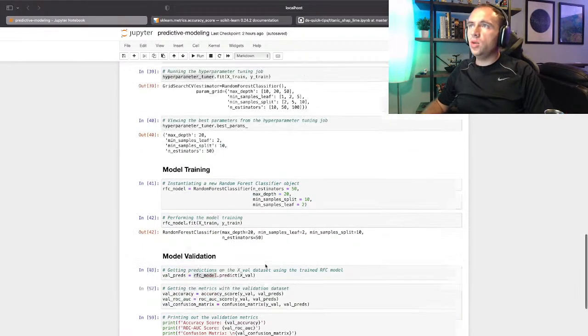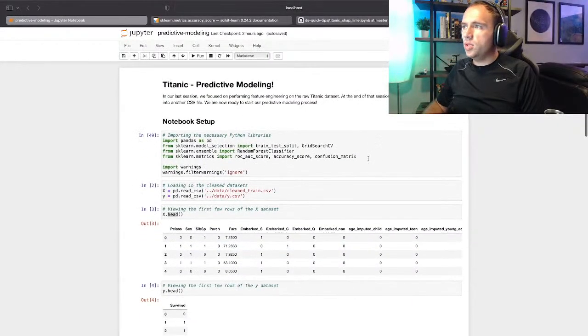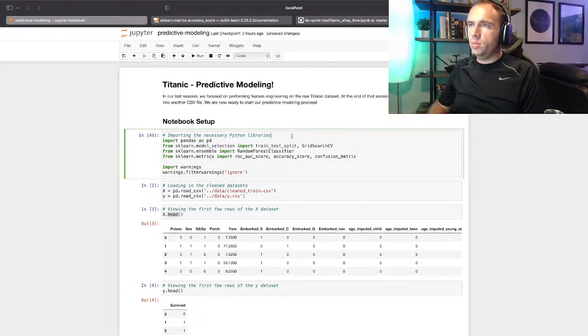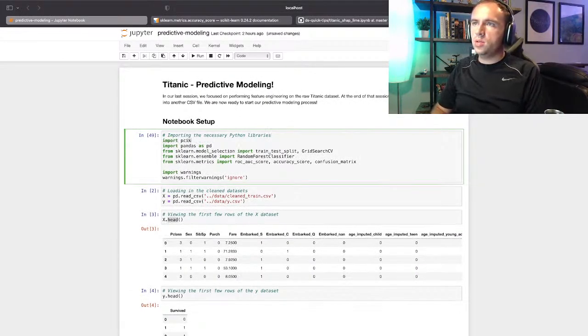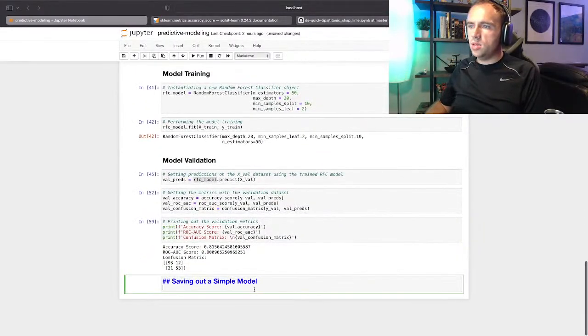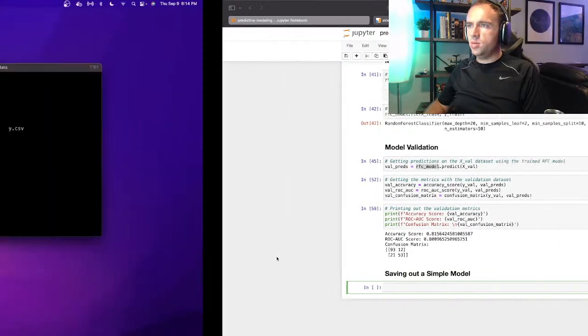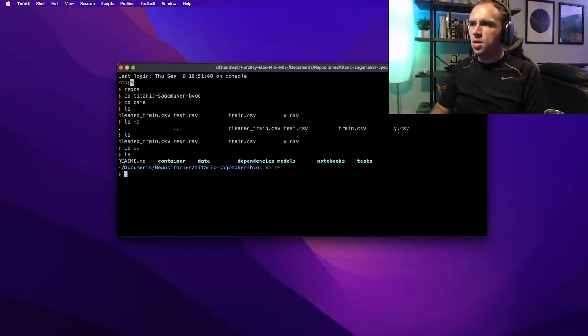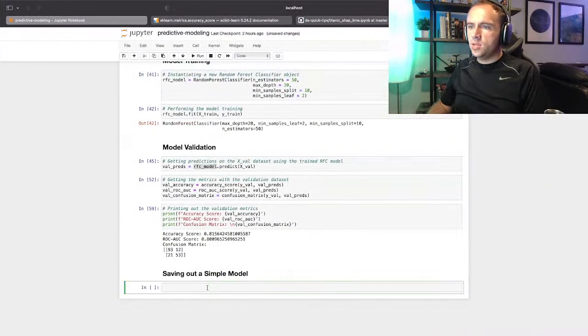So in order to save out our model, we're going to use the pickle library. I'm going to put in here import pickle. And then we're going to save it out to our directory. Let me just check what I named that directory. So cd, ls. All right, I called it models. So, saving the RFC model to a pickle file.